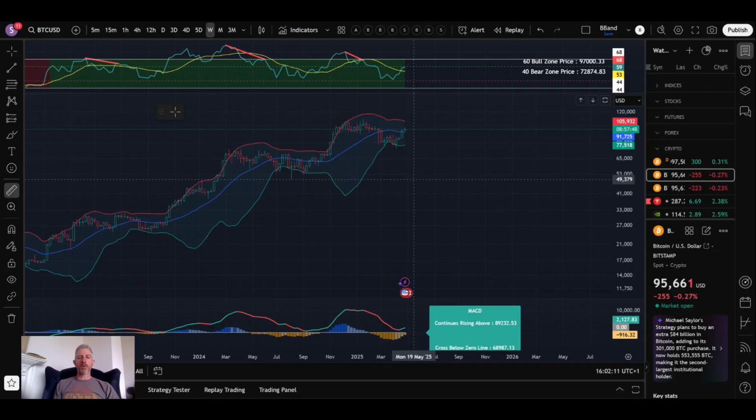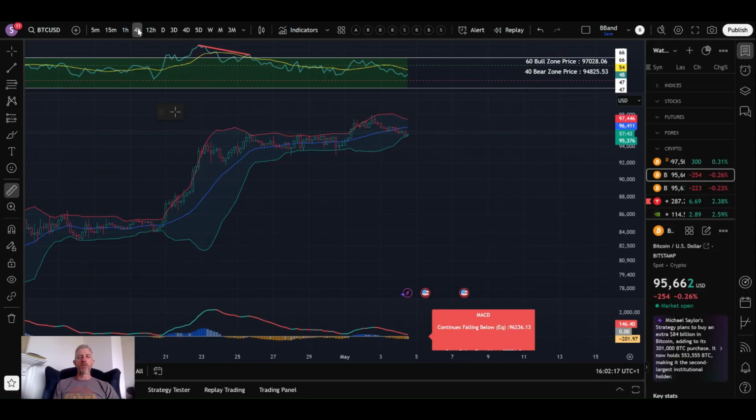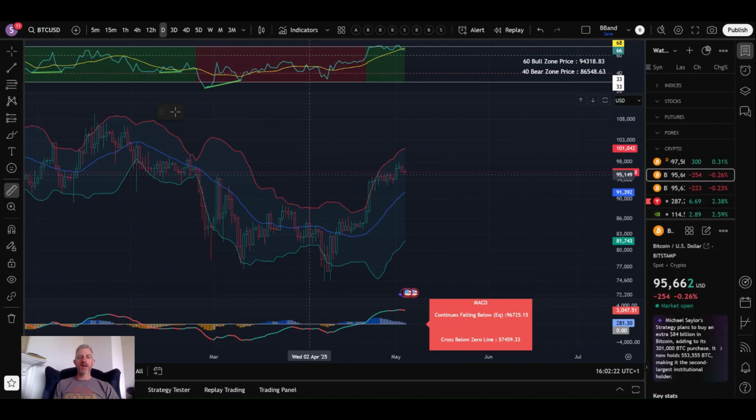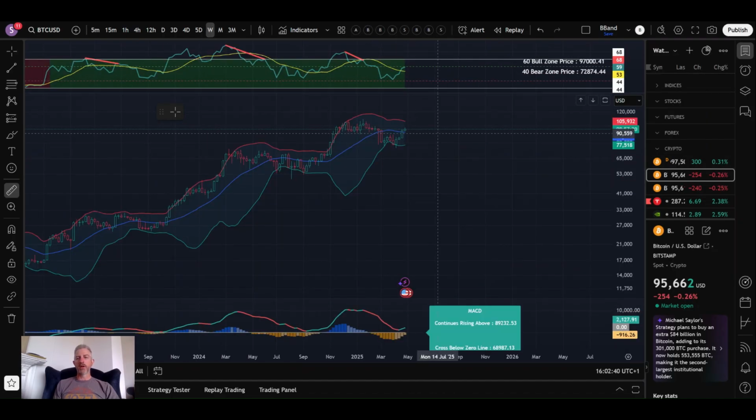But for me, all this is telling me is that, yeah, maybe the next move will be to the downside, probably on the lower time frames, i.e. the 4-hour and the daily. I think that a pullback towards the high 80s is just fine, and wouldn't really change very much at all. Weekly time frames, a little bit different. I don't want to see a weekly closure personally below about 90. It's different for different exchanges, but I think you're getting the point now.